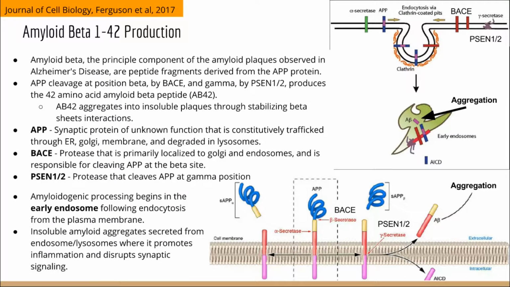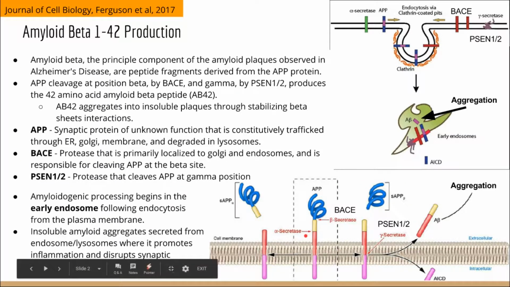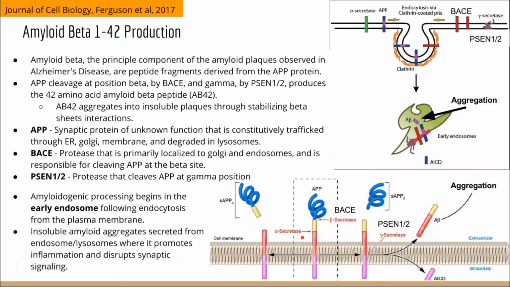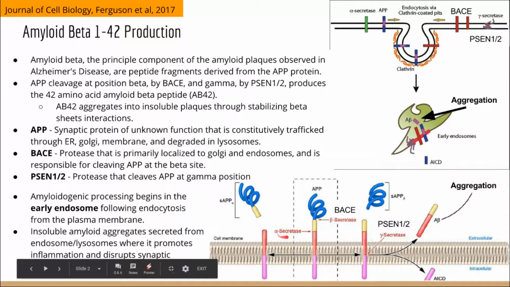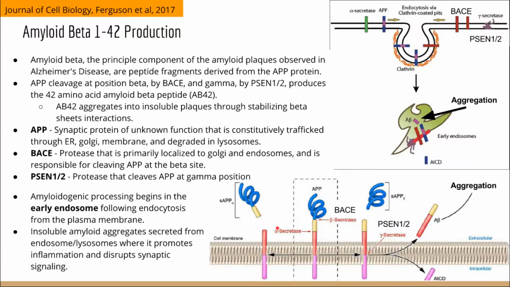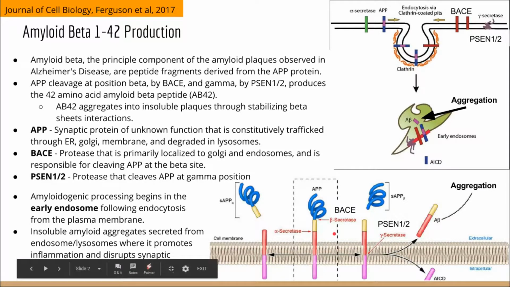And interestingly, the amyloid beta species that are shorter than 38 are non-pathological. And you can see that the alpha cleavage site right here produces a shorter amyloid beta fragment. And it's actually short enough that it doesn't produce pathology, and it does not aggregate, it doesn't cause disease. So an alpha cleavage is a very good thing. So the generation of the pathological amyloid beta 42 fragment revolves around the interaction of these 3 main proteins: APP, the protein itself, BACE, right here, and presenilin 1 or 2, or PSEN 1 or 2.